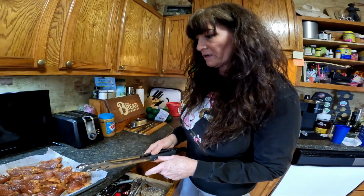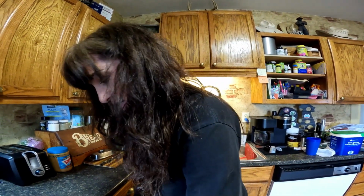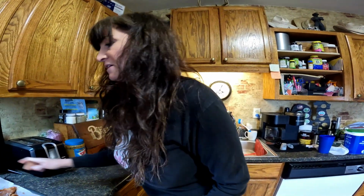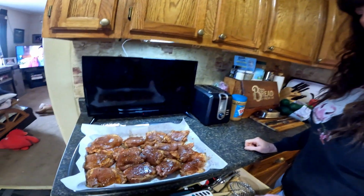You don't want to use a fork because you don't want to pierce them. They've got to keep the moisture. So do you want this, or do you got stuff out there? Do you have tongs out there? I don't know. I'll send those with you. Those are supposed to be out there anyway. Well, they're washed. They're clean.